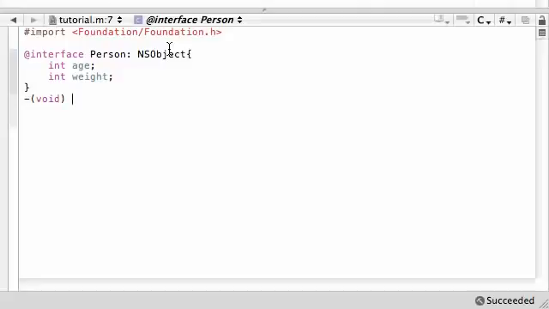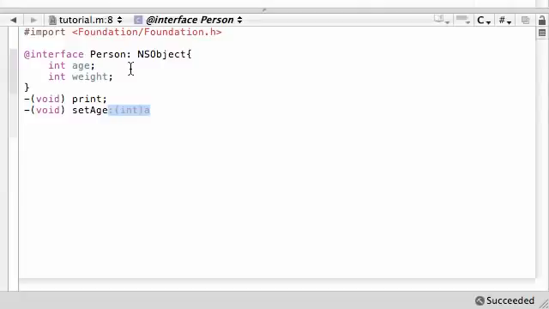Next, we need to name our method, and we're just going to name it print. Simple enough. By the way, this print is just going to be text on the screen, and it's going to say, I am blank years old and I weigh blank, depending on what we set our variables to. Now that we have our print method, let's make two more methods to give a value to age and weight. So when we do this, we don't need anything back. So put void and just name this method set age.